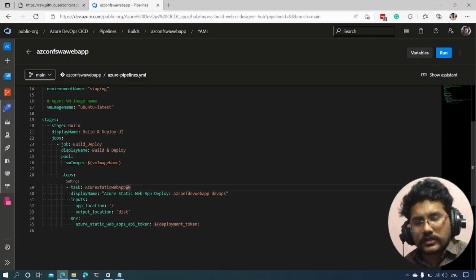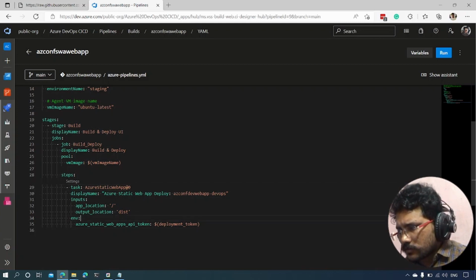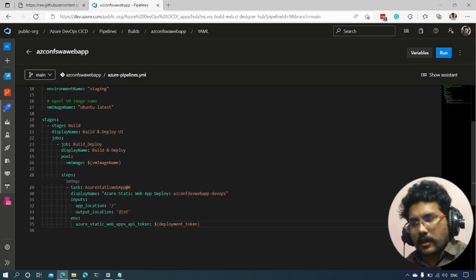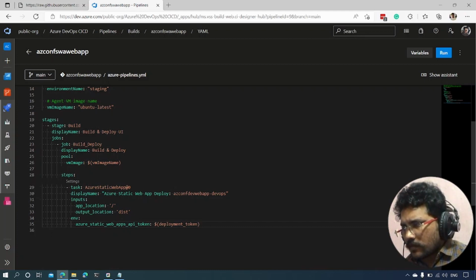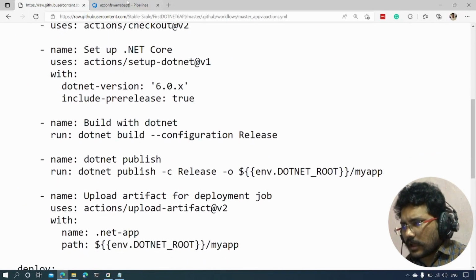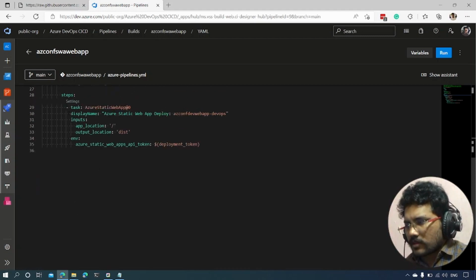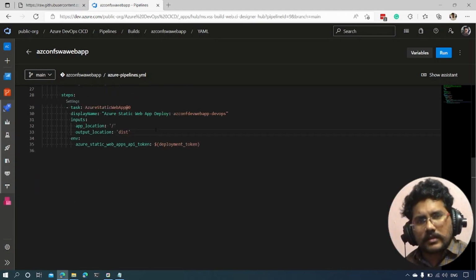If you are familiar with static web app, we can just provide a source code, it will directly build and deploy our Angular application. This is an Angular application, so it directly gets and deploys there. So if we need to build our own code, we need to put multiple stages here as stage build and stage deploy, and we can have a build section and we can have a release section with some custom defined inputs.